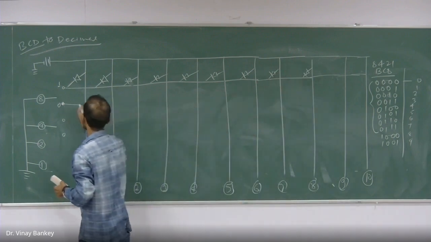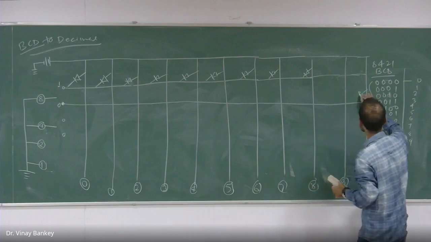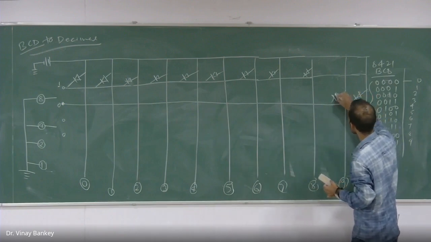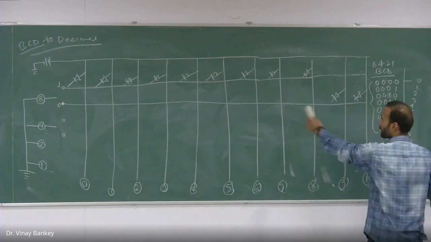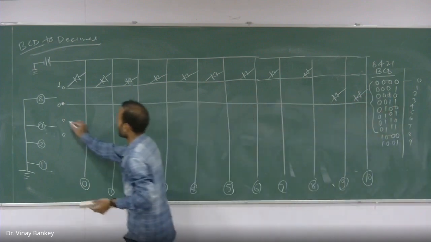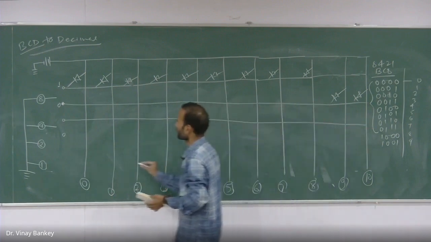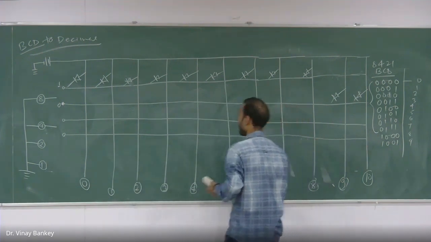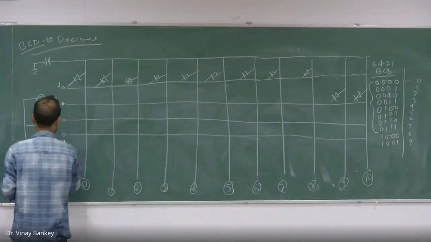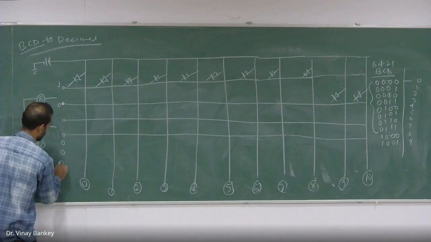Okay, now for this, okay, so for 0 0 0, I have connected in this way. Let me complete, then I will explain it. It will not be possible, I think, for these two and these two.